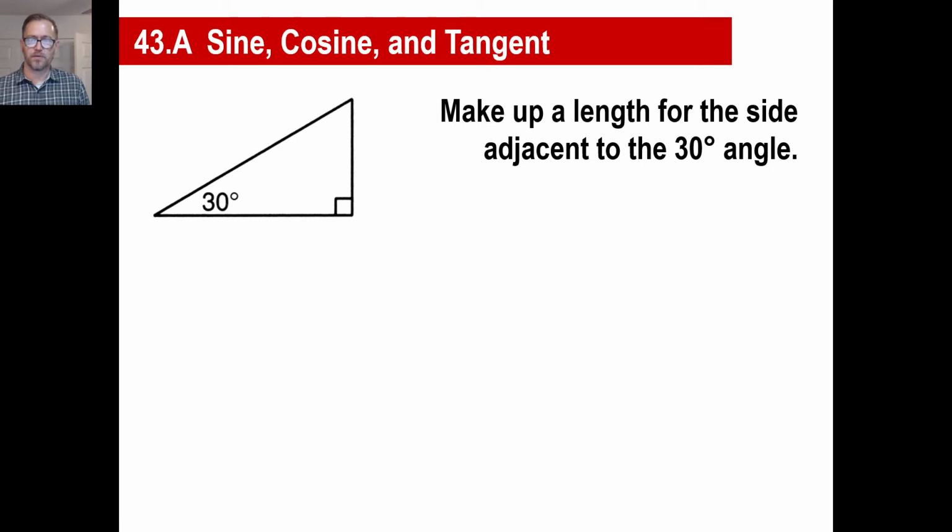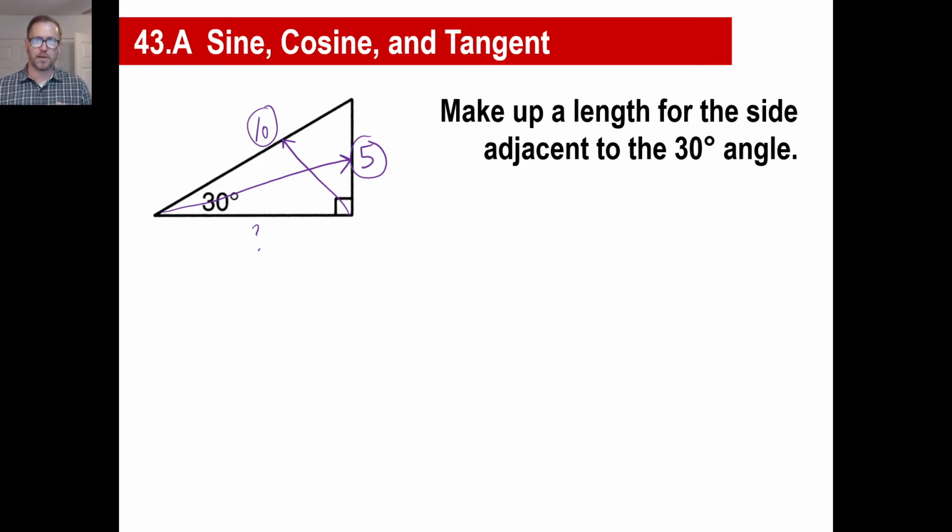Just as an example of this, make up a length for the side adjacent to the 30-degree angle. It doesn't matter. Let's just make this a 5, okay? Knowing that every time we draw a 30-degree angle and the length of the side across from it is a certain number, the one across from a 90-degree angle would be twice that. You'd think that since 90 degrees is 3 times 30 degrees, it'd be 3 times as long, but it isn't. It's only twice as long, okay? If you were to figure out the 5 and the 10, you could figure out what this side was right here using the Pythagorean theorem.